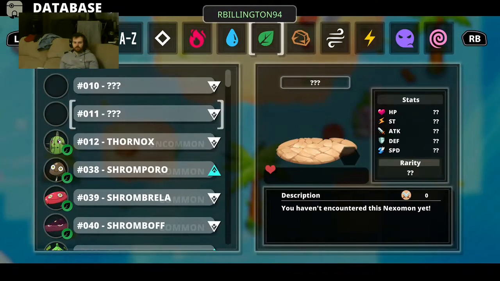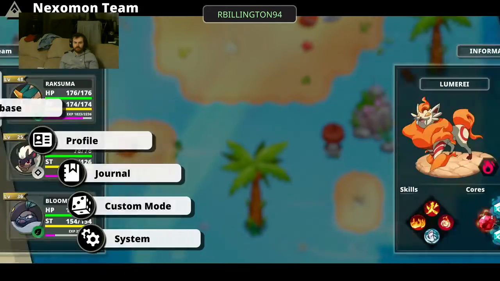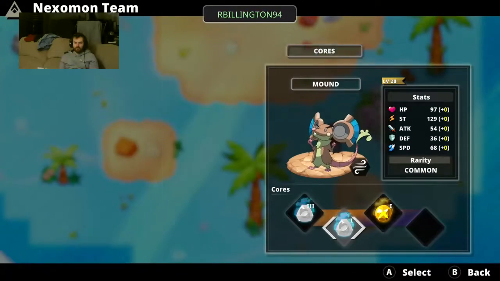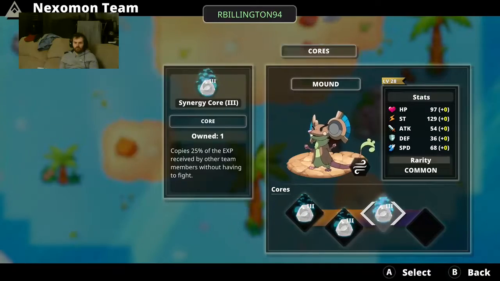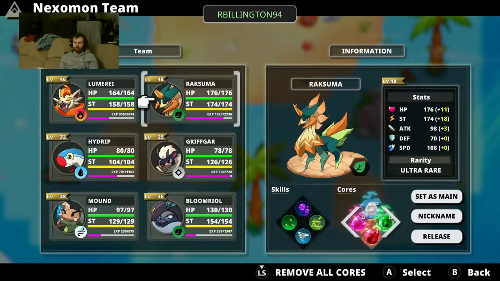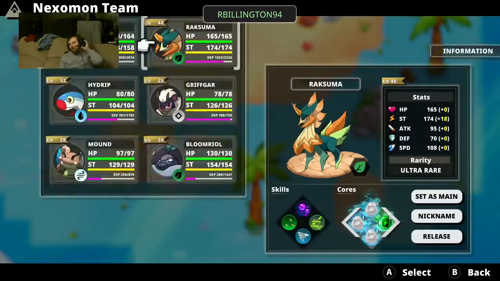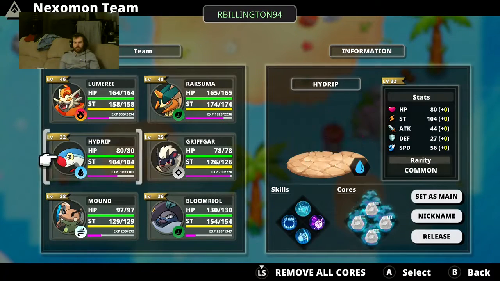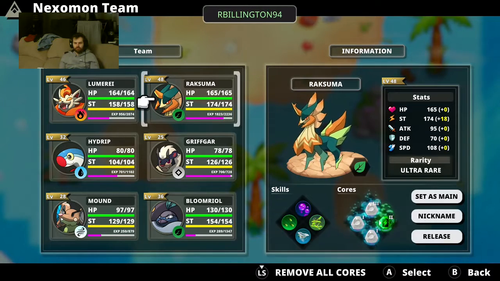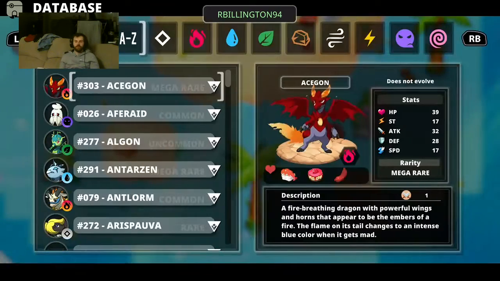Database. Okay, so I'm missing wherever the first one is. So in that case, we can take all those off here. And you can have them. I'm sure Mound evolves. Right, just trying to think. It's never a good thing, me trying to think. Oh, I need to see if Mound evolves.